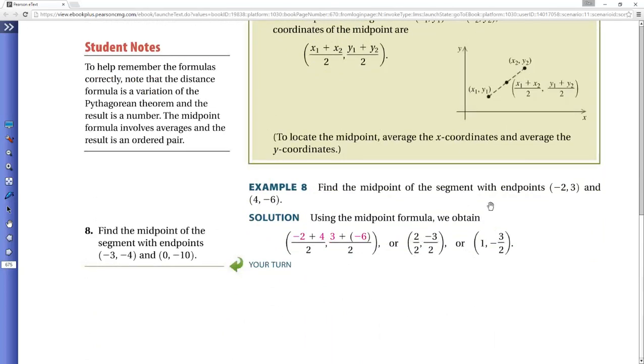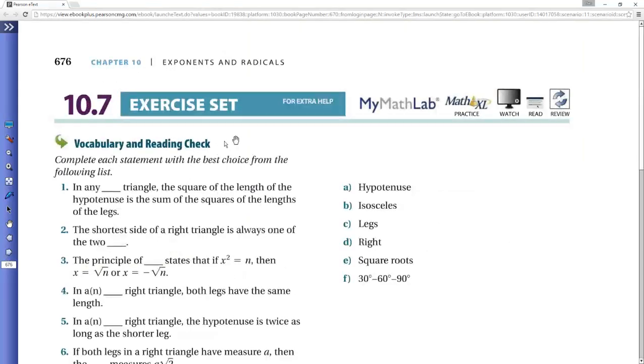So to find the midpoint of a segment with the endpoints of (-2, 3) and (4, -6), I add the x coordinates, which are -2 and 4, add those together and divide by 2, and then the other one is 3 plus -6, so you end up with 2 over 2, or 1, as the x coordinate and -3 halves as the y coordinate. If I plot that point, it will end up right in the midpoint of that line segment. That's what they're looking for. And that's it for section 7.